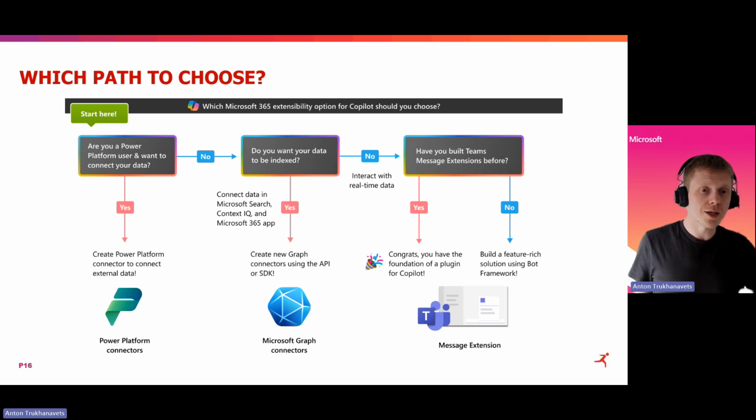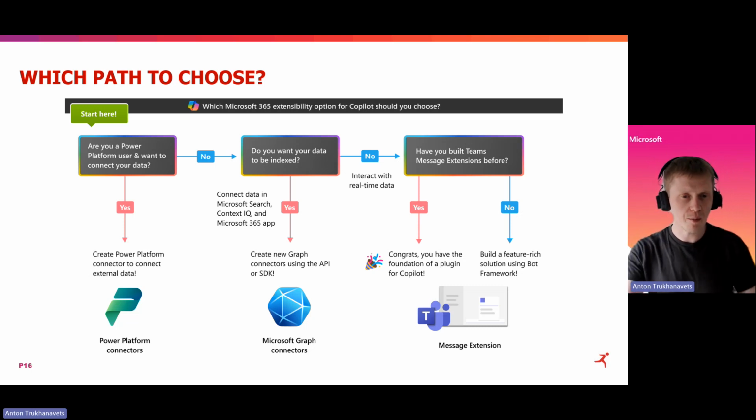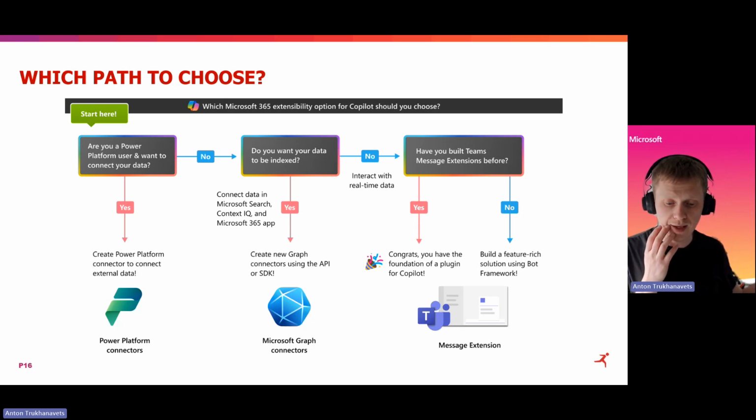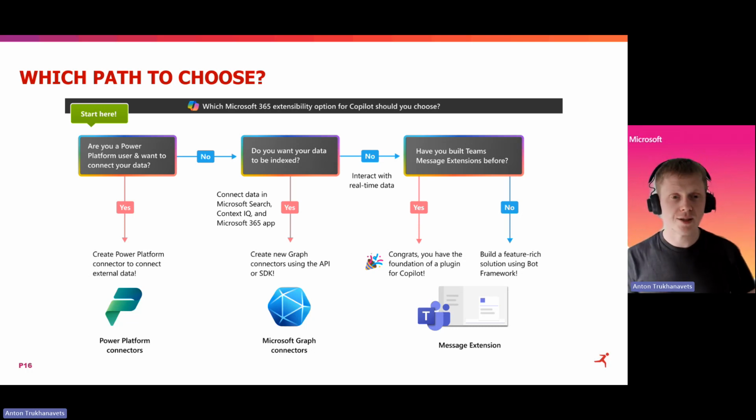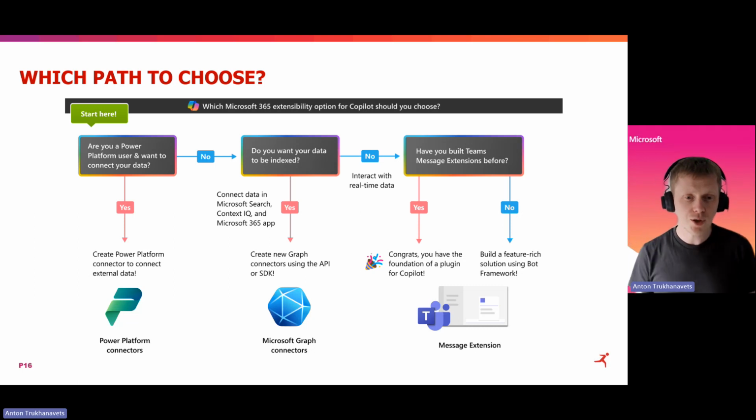If no, then you can ask yourself, okay, do you need your data to be indexed? So exactly, do you need to ask questions which are based on your data, maybe compare items here and there, something similar to what we've seen in the example with the recently suggested deployment improvements. If you need to index your data, then the path is to develop a Microsoft Graph Connector. If no, if you need a real-time interaction with the data, then it's obviously going to be a plugin.